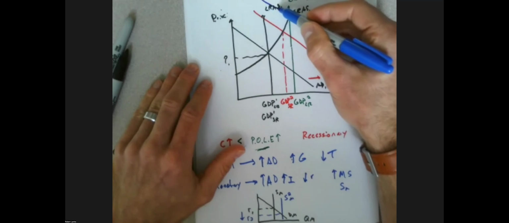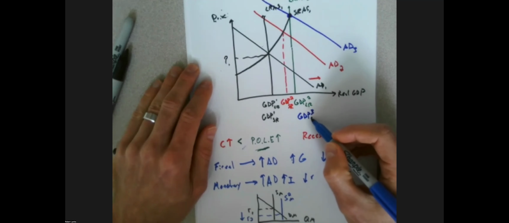In our money market, we had our demand for money. We had this supply of money, our initial equilibrium interest rate. By increasing money supply, we decreased real interest rates, which caused investments to go up, which then caused aggregate demand to increase. So in response to this recessionary gap, monetary policy is going to increase aggregate demand even more, until we get to the point where after the monetary policy, short and long run GDP are exactly the same.